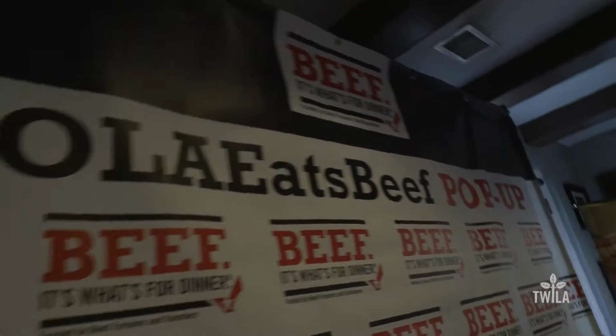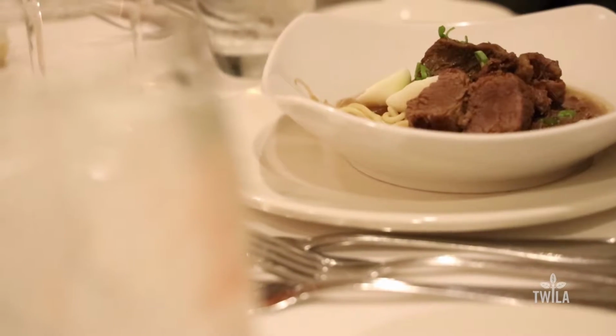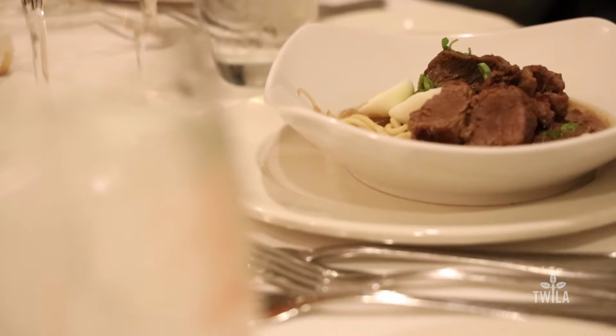I love coming to events like this where I can get new inspiration for the blog and really see how the beef is being produced, where it's being produced, where the meat's coming from, and learn maybe some new tips and techniques on different cuts of meat that I'm not using on the blog that I can then share with my readers. I'm a big believer in getting out of silos and communicating across silos. It's too easy for people just to get into themselves and not communicate with others.